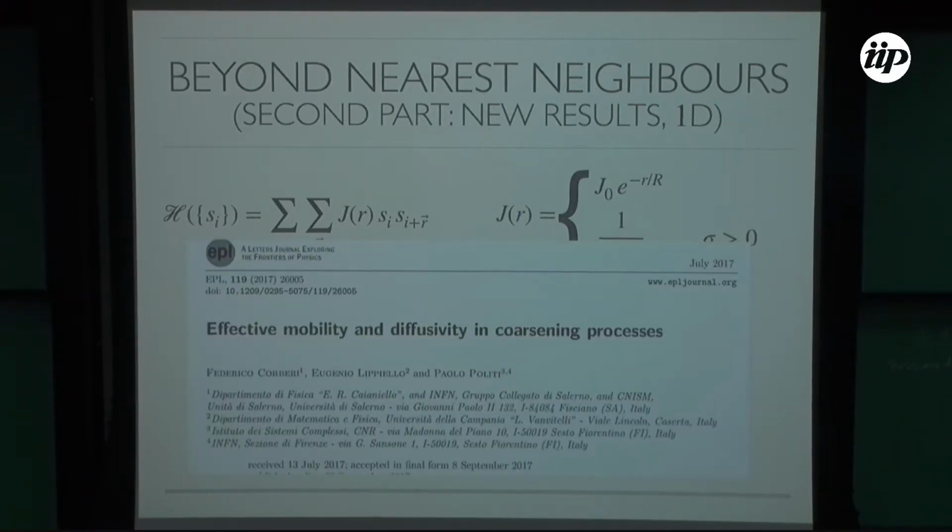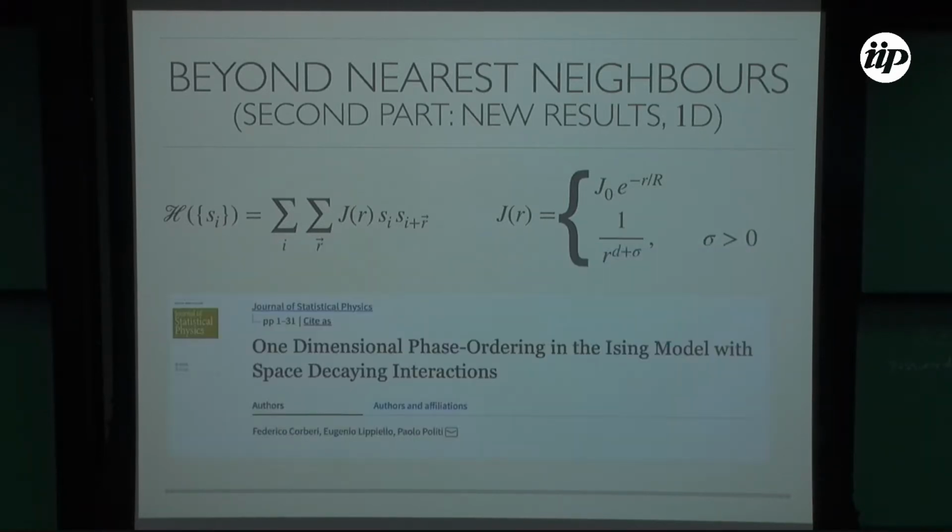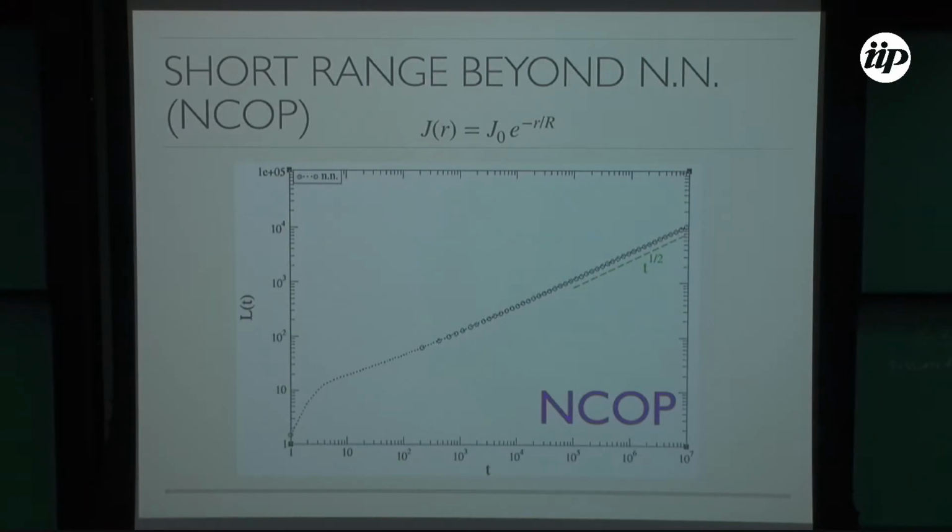On the other hand, we use Ising models, or discrete models, and so this is a little bit of advertising of our two papers on the subject. Let me start by showing you the simulations. This is the case with nearest neighbors, of course non-conserved. What you see here is what we know already, that after a short transient, everything goes like t to the 1/2, which is Glauber.